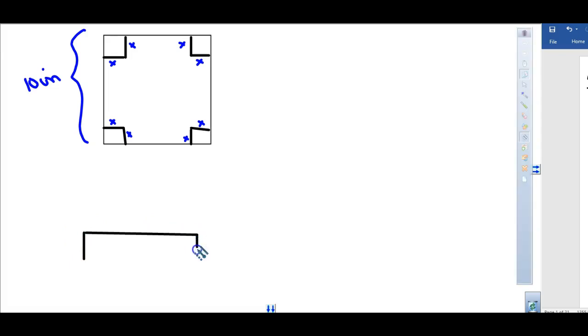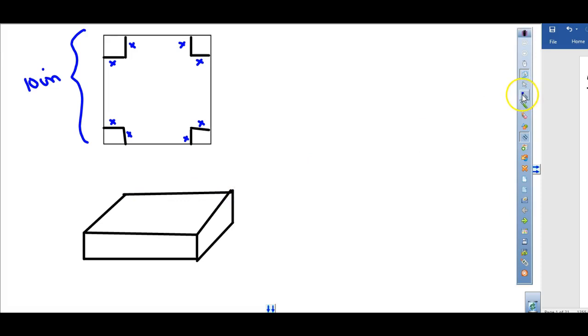So, open top box here. Our box is going to end up looking something like this. Okay, so here's our box. When we cut these corners out, we folded along these dotted lines to make this box. So when we folded this edge to that edge, what we ended up with was a height right here of X. All these little heights are X.